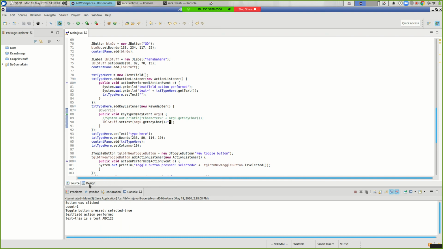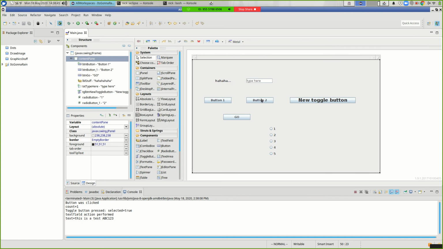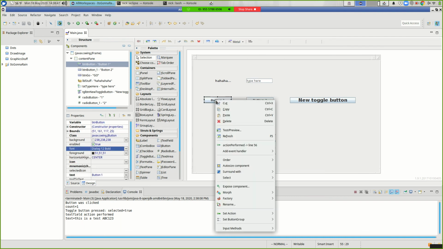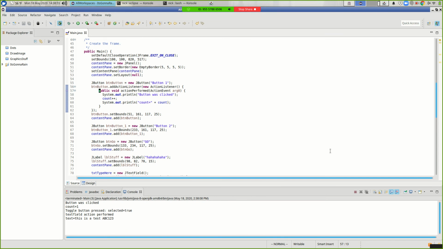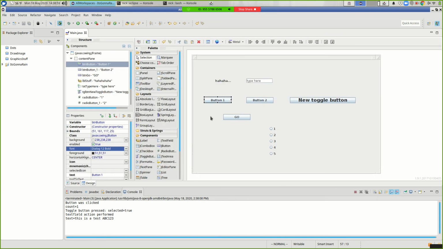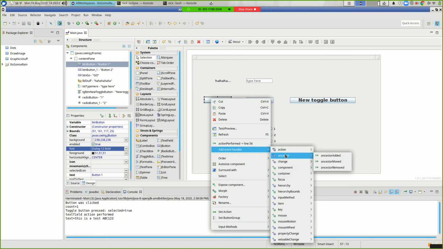All right, so let's look at some other events. Most of these I can set up a variety of events. So for our button, we have action performed. And if I want to know what that's going to do, I click here, and it'll take me right to my code where I'm doing the action performed code. Add event handler, so I can do, I'm not going to worry about state change.